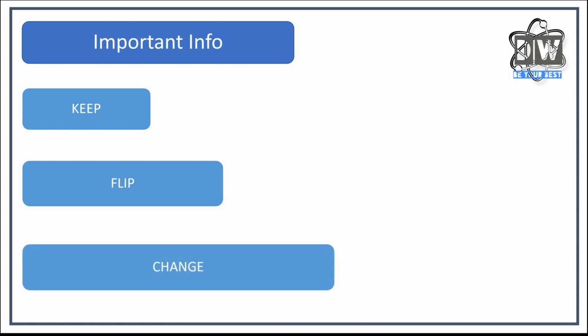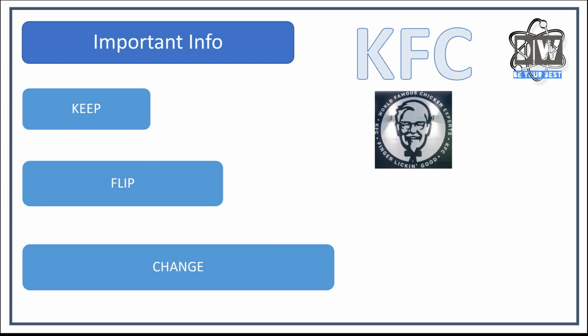Whenever we do these, we're going to keep, flip, change. It's very similar to KFC, okay? Now, I love KFC. Absolutely delicious, and that is the reason why I use it. Most teachers don't use this; they use it a different way around, but it never fails me that my students always seem to remember, oh, KFC, I remember that. So we have a fraction that we keep, a fraction that we flip, and a symbol that we change.